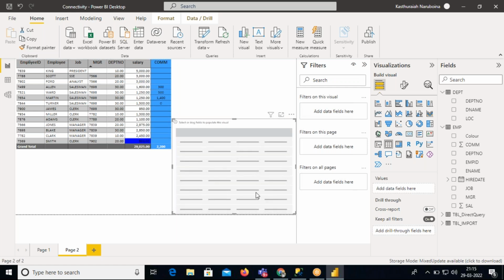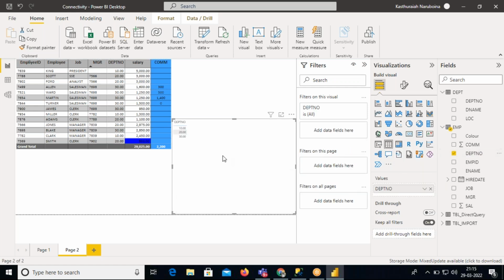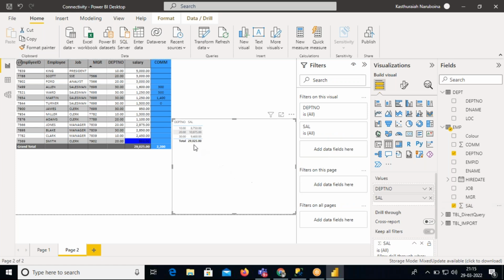Now I want to show department wise sum of salary, right? The employee information is available in this particular data set. Just drag and drop this particular field, department number and salary. Now it is showing just salary, drag and drop change. Now it is showing department wise sum of salary. We didn't apply any formatting option, we didn't apply row group, we didn't apply group by clause, we didn't apply sum, but it is showing department wise sum of salary.